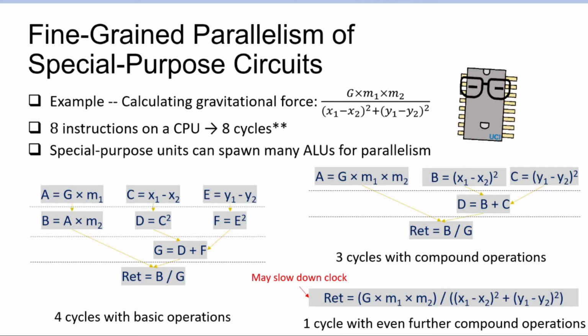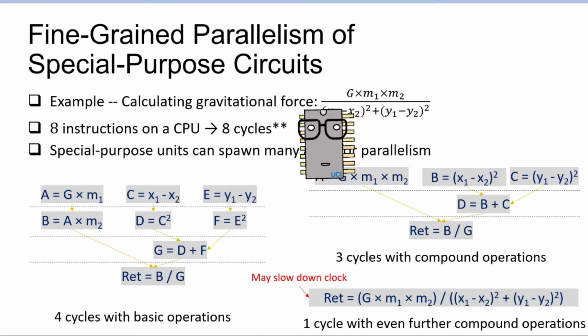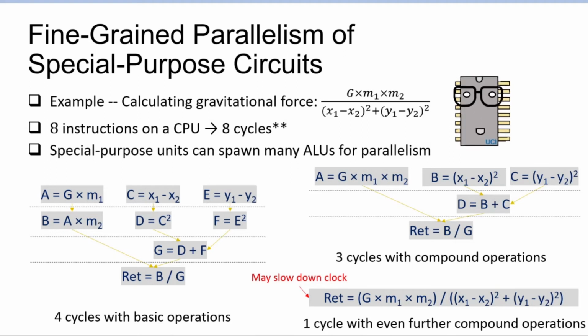If you run it on a general purpose processor, it will take 8 cycles. And there are asterisks here because it really depends on whether you have things like superscalar, out of order, or SIMD, and all these numbers can change. But the bottom line is that if you have one ALU in your processor, it's going to take 8 clock cycles to run this computation, multiplexing this equation over that one ALU. If you have multiple ALUs, then great.